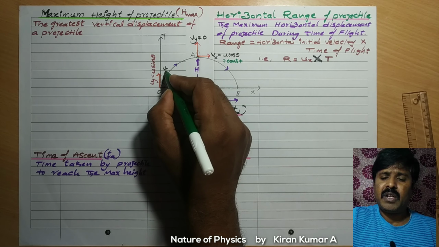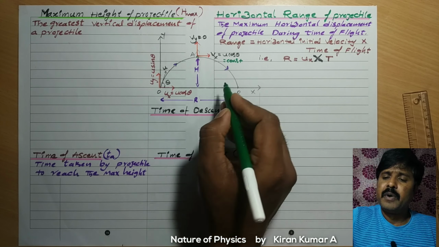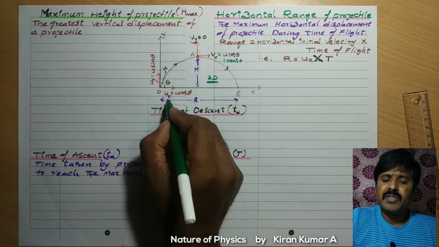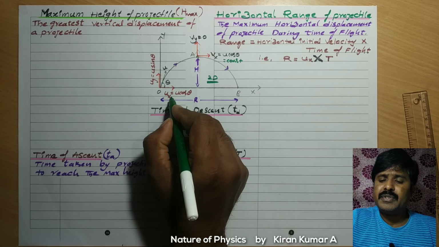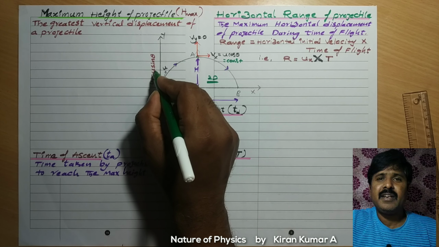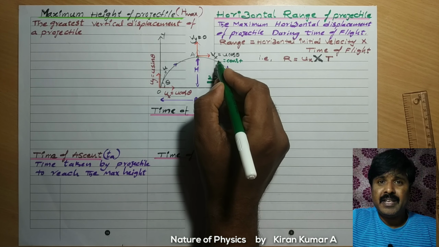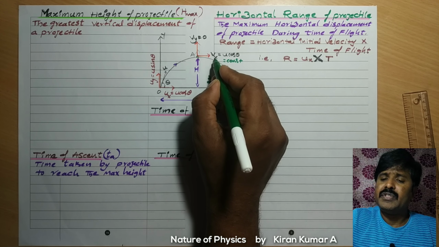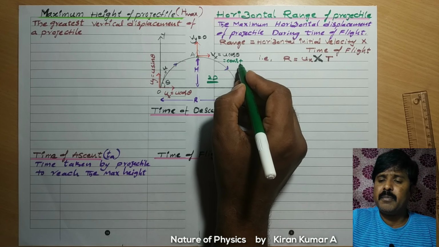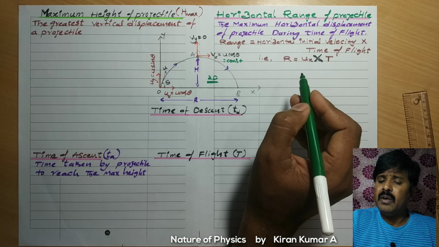See, this is the initial velocity of the projectile u and it is making an angle theta. So that is two-dimension motion, students. In two-dimension motion the initial velocity resolves into two components, that is ux is equal to u cos theta, the horizontal component, and uy is equal to u sin theta, the vertical component. At maximum height also the final velocity is taken as two components, that is vx is equal to u cos theta, and horizontal velocity remains constant, students, and vertical velocity at maximum height is equal to 0.